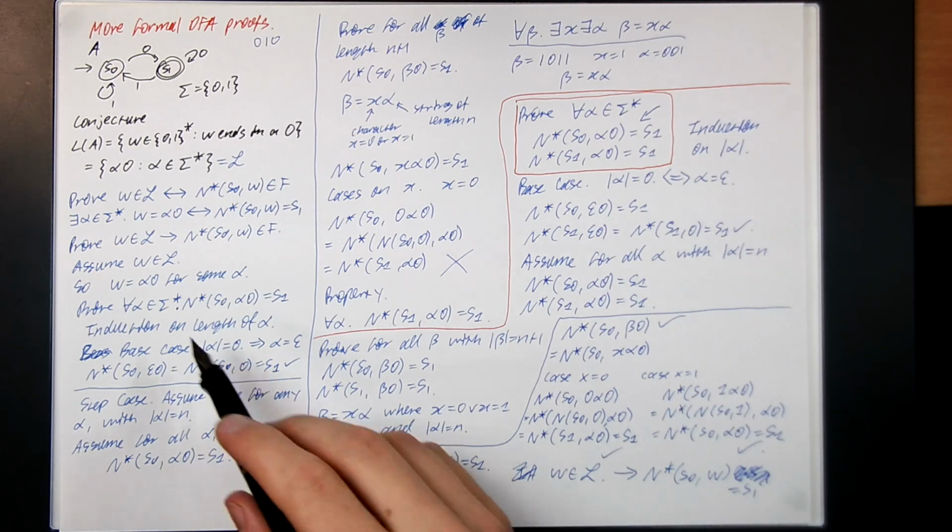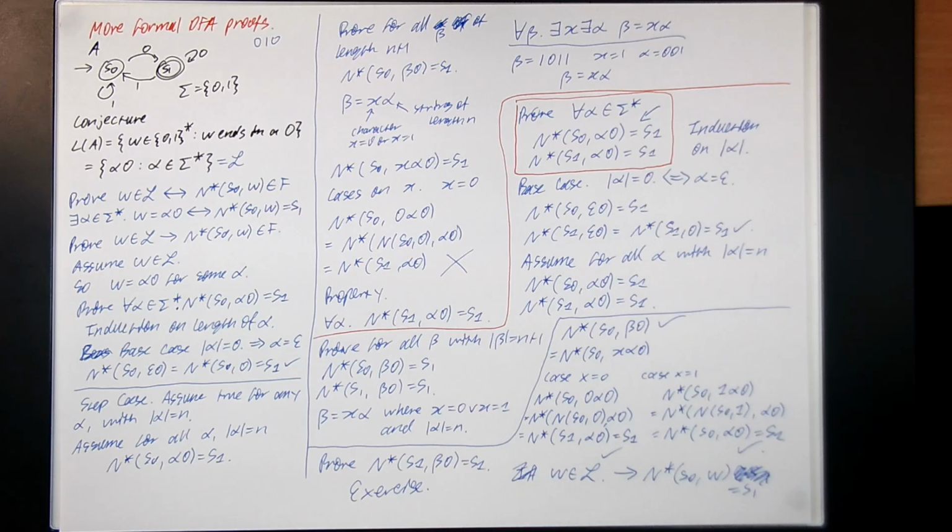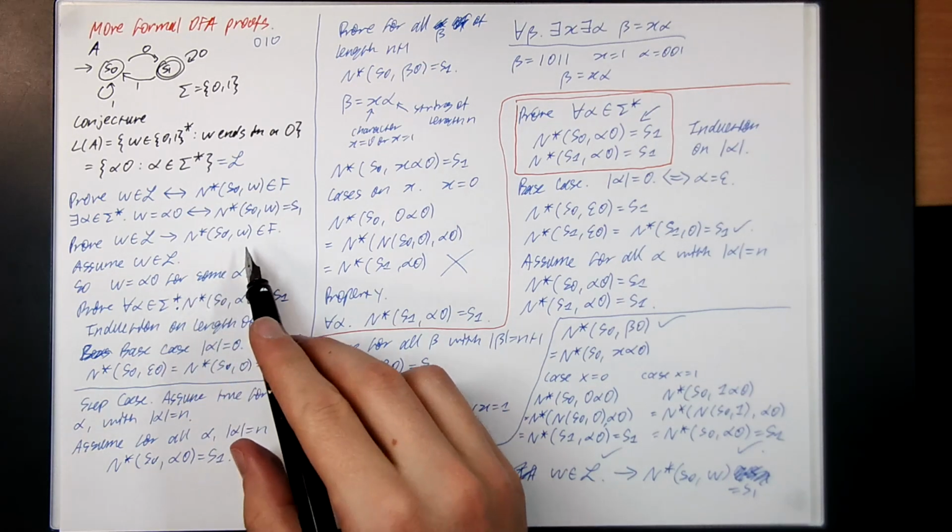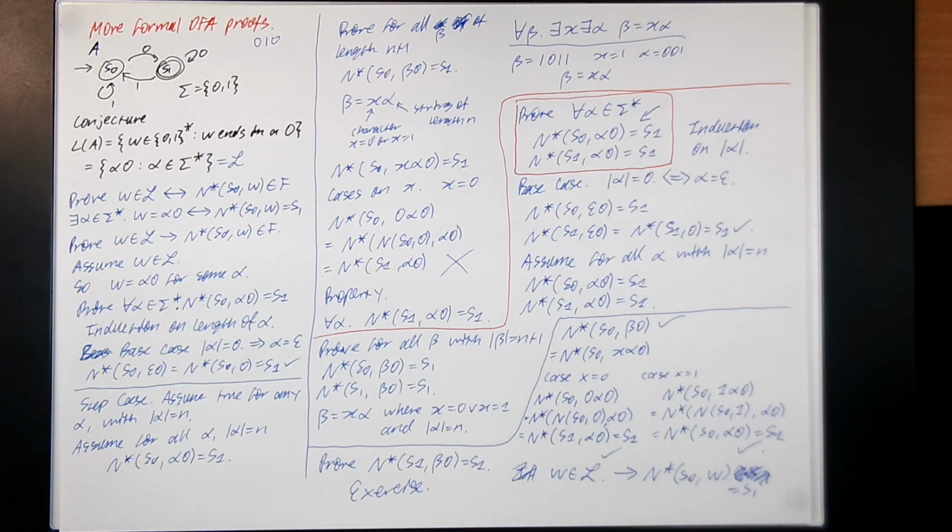So the only thing left to do is to do the backwards direction, right? Which we'll do in the next video. So I encourage you to have a go at the backwards direction. You can follow the proof we did last time, where we tried to do the contrapositive. So have a go at that, and then we'll do the proof together.